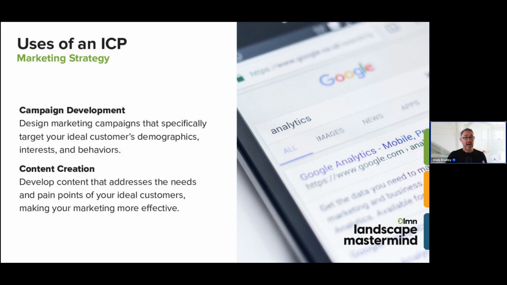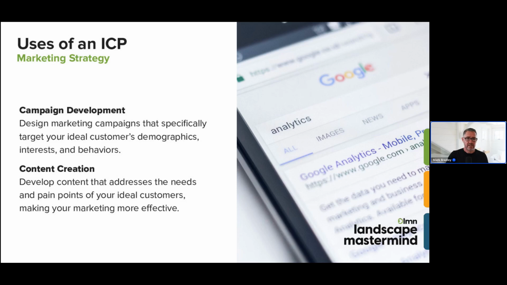And I often recommend that people work with an external marketing firm because oftentimes we're great landscapers or designers or salespeople, but we're not really well aware of all the latest and greatest methods of marketing in the digital age. And so I really do think that it's great to bring in external resources and at least learn how to run ads properly if you're going to use some of that technology. And the first thing they're going to ask for is your ideal customer profile, because that is the basis for all marketing.